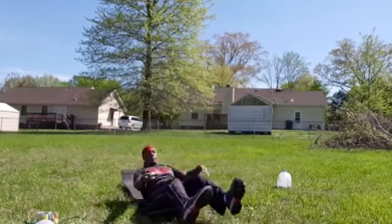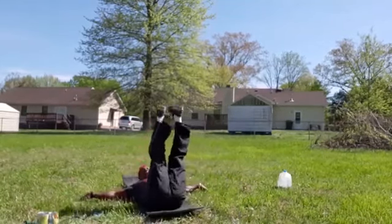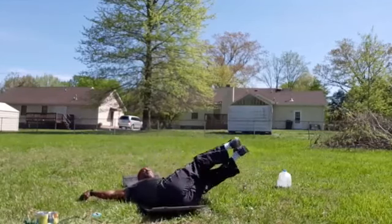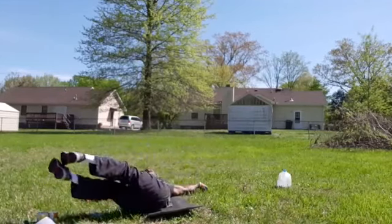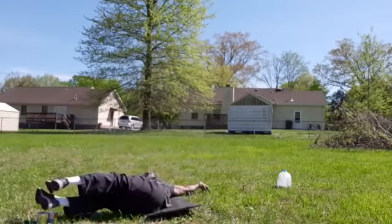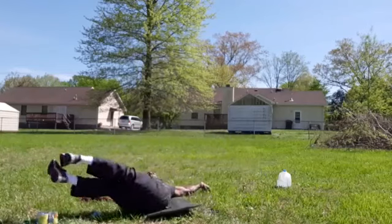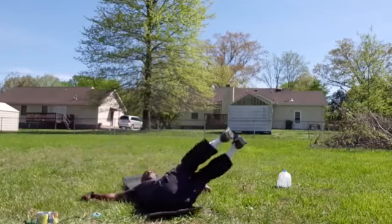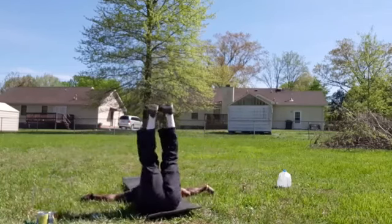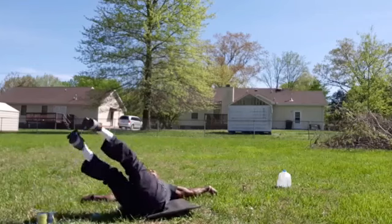All right. 3, 2, 1, and here we go. So, left, right, left, right, left, right. Good, good. Remember, keep those feet straight up. Nice, going one side to the other. You got this.